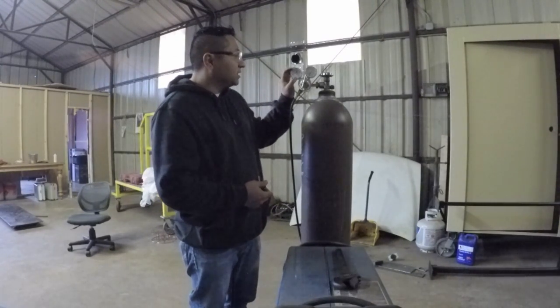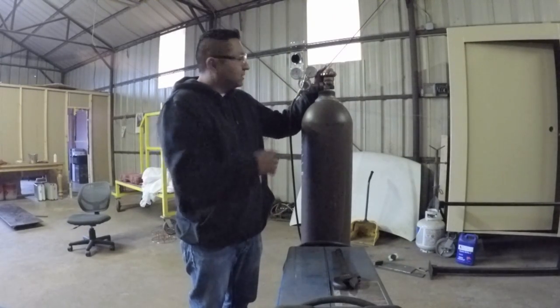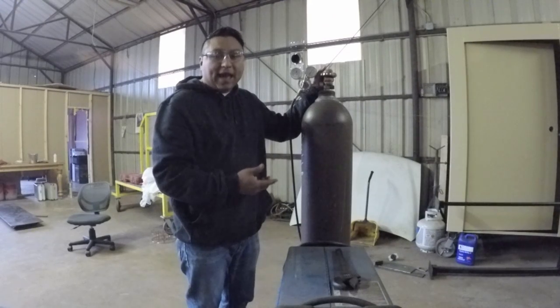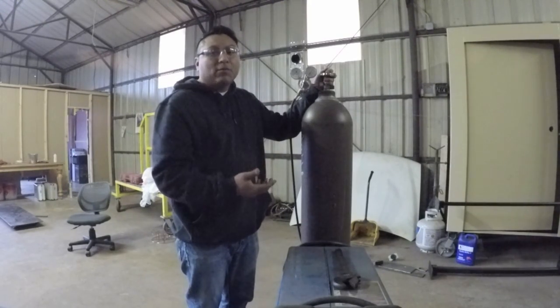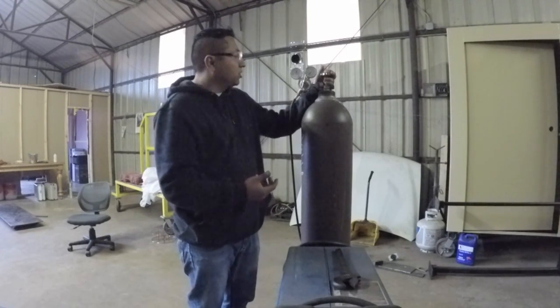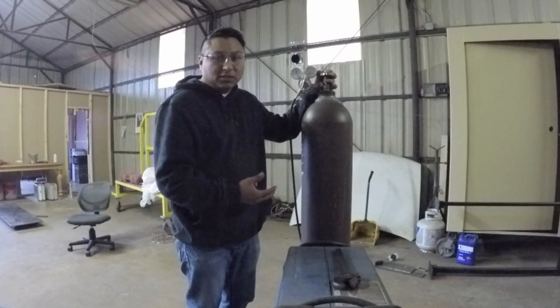But if you have your gauge up and you shut your bottle off, and you come back the next day and your gauge has now lost some air, some gas, then you know you have a slight leak. And that would be a time when you might use soapy water to find that slight leak. Every little bit of gas counts, and it all costs you money at the end of the day. So if you're losing it by accident, by a very slow leak, that's going to cost you money.